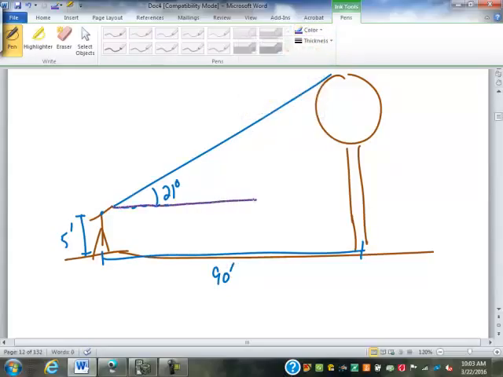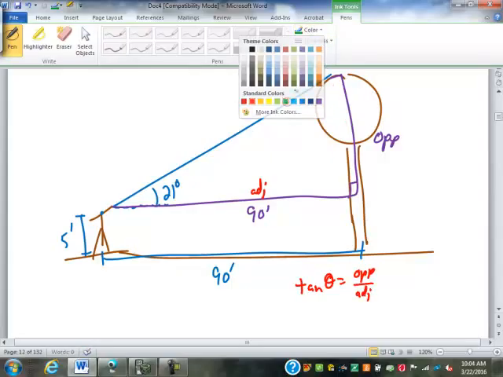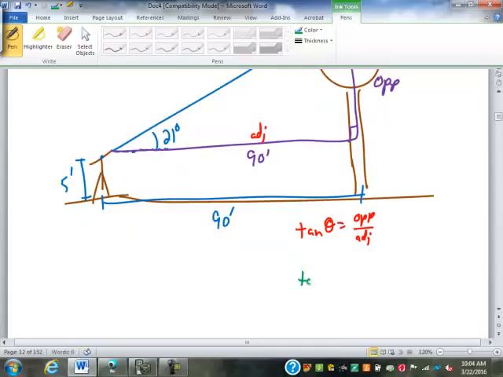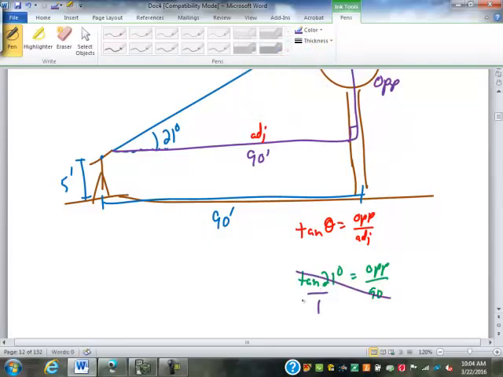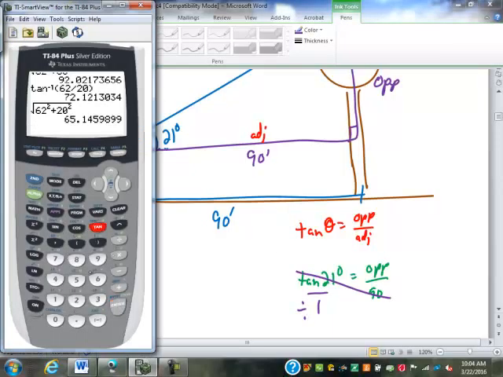Well, we're going to do this. We're drawing a triangle like this. This side is 90 feet. We are looking for this side, which is the opposite side. Of course, the 90 is the adjacent. So we're doing a tangent again. Tangent of an angle is opposite over adjacent. So we're going to fill in our angle as 21. So tangent of 21 degrees equals the opposite side over 90. So we're going to put this over 1 and cross multiply and divide. Tangent of 21 degrees times 90 gives us 34.55.